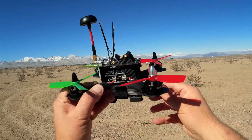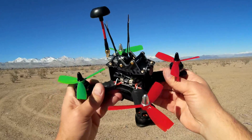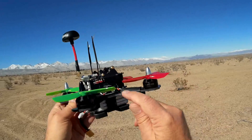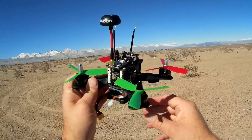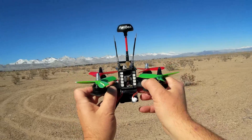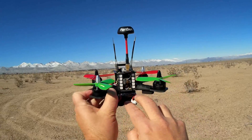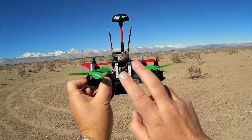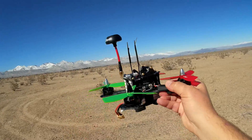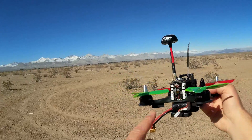We have a Seriously Pro Racing F3 board on board here. It also comes with a beeper, so if this gets lost or has low battery power, it should beep and warn you. On the back of it, for night flying, it has very nice bright LEDs. I don't normally fly at night, especially with racers, but it has that capability.